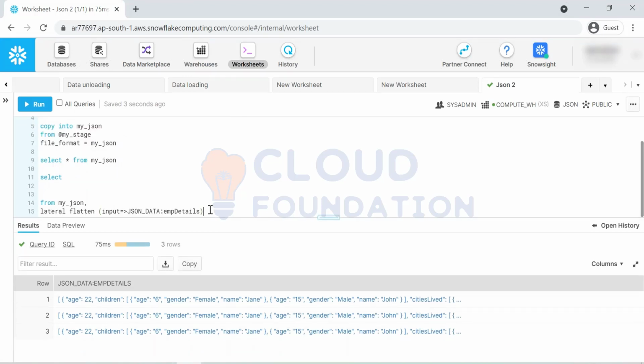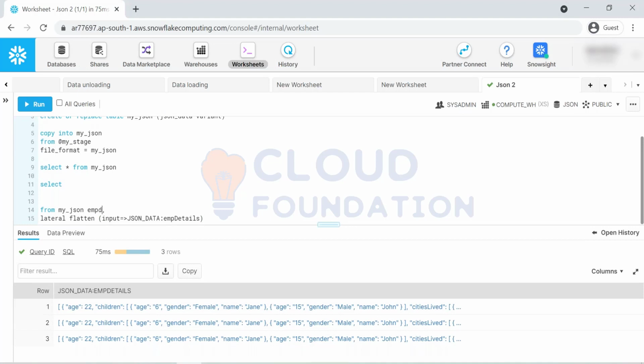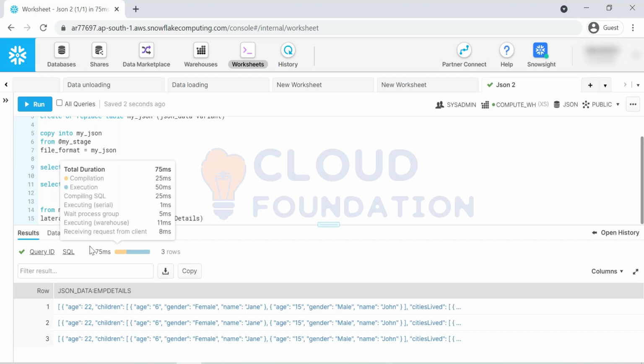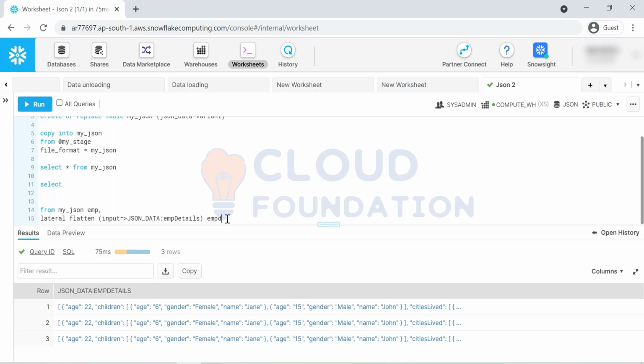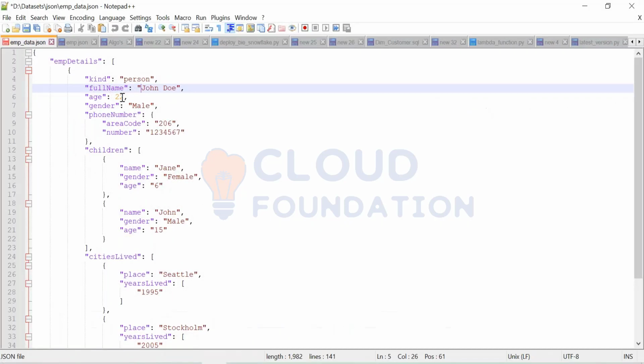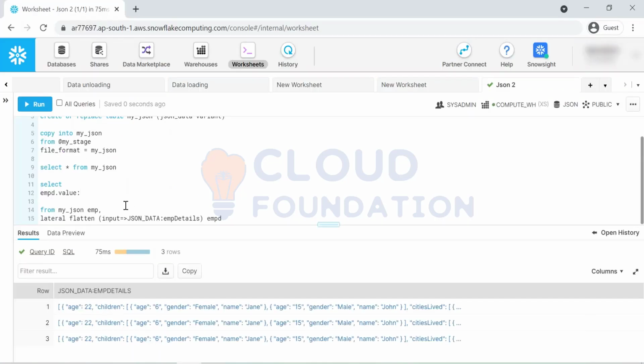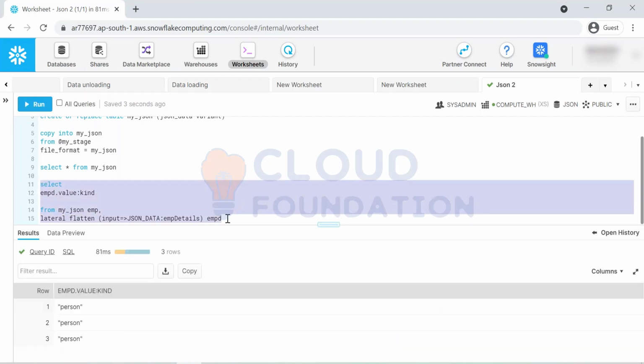So select, let me alias this one as employee details, EMPD. Whatever this table function outputs, EMPD dot value colon kind. See, I'm able to access the first column.